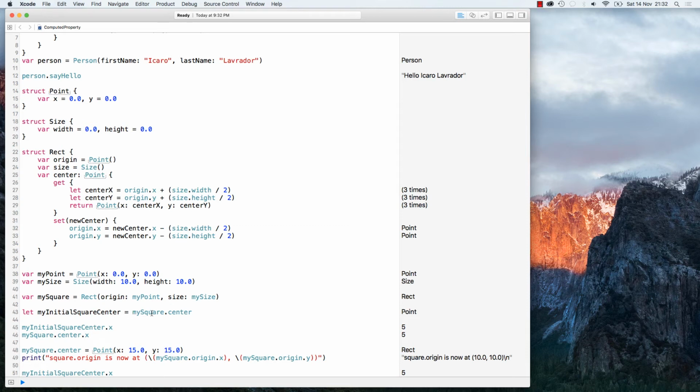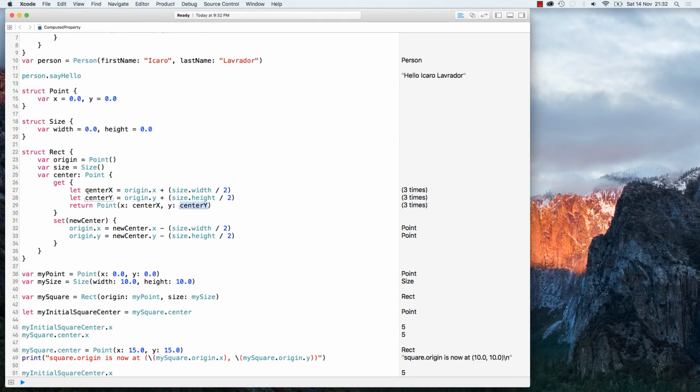So this mySquare.center is returning a point. Now I know what is being returned here. So if we look here, we can see return Point. And what's the point that's returning? It's returning a point with center X and center Y.